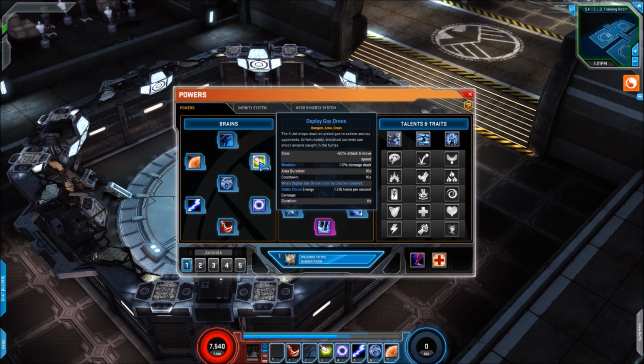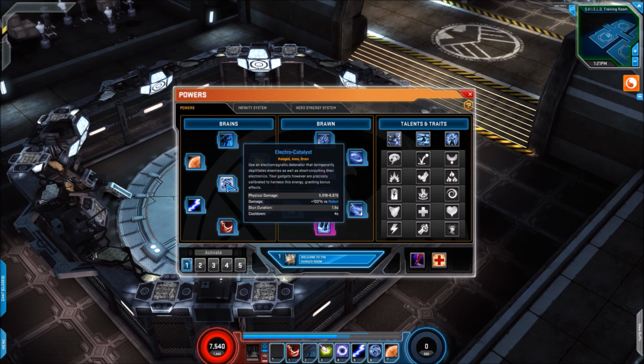But next up we have another skill which synergizes with the electro catalyst. It's deploy gas drone. So with this, it's slow, weaken, area duration of 10 seconds, cooldown of 10 seconds, and if you hit this by electro blast, it creates a static cloud of energy damage. So Beast will be a hybrid hero there. He's got physical and energy so far. And here is the electro catalyst we've mentioned a little bit already. So on its own, 4-second cooldown, 1.5 second stun, and also it does 100% damage versus robots.